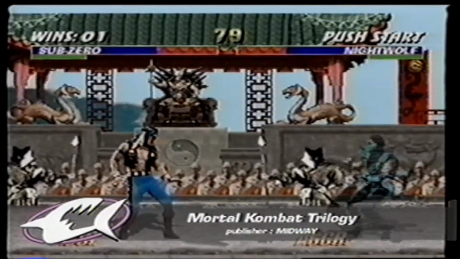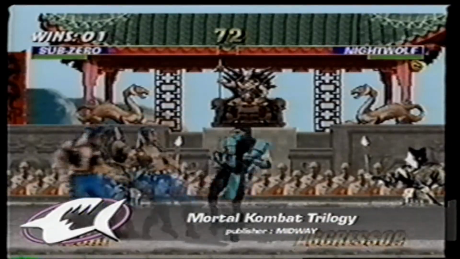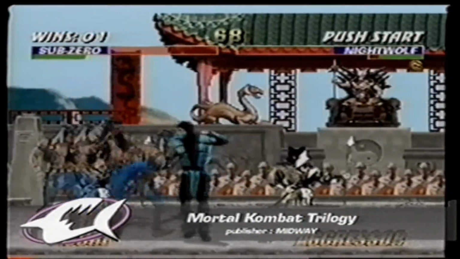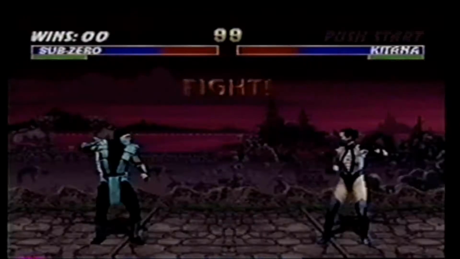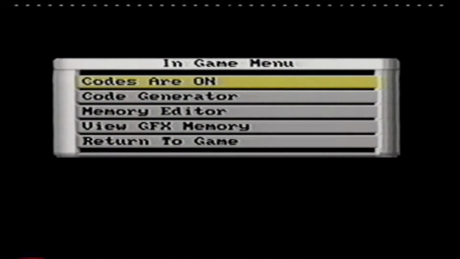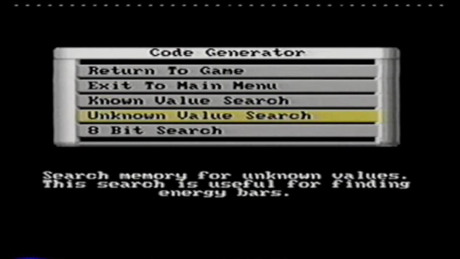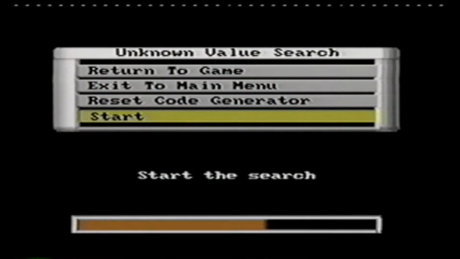In some cases, you may not know the value you're looking for. For example, an energy bar shows no number. To demonstrate how you would go about finding an unknown value of this type, we will use Midway's Mortal Kombat trilogy, where we'll look for Player 1's health. From within the Code Generator menu, select Unknown Value Search. Select Start. This initiates GameShark's search.